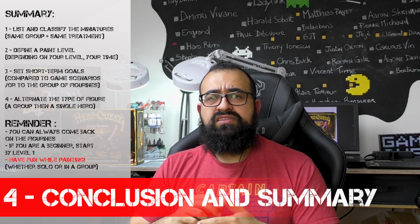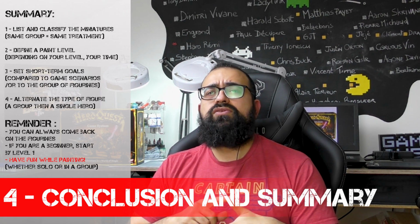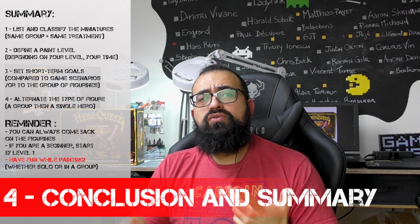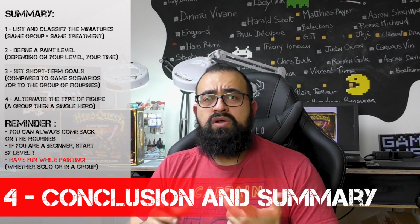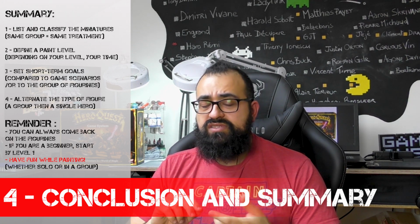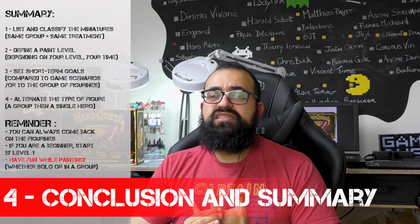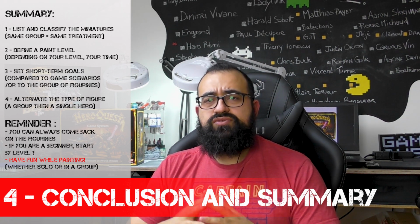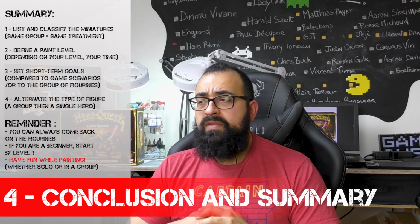And remember that the first method is going to take you something like 15 minutes. The second method will take you 15 more minutes, so that's going to take half an hour to paint one miniature. And the last one will be a little bit more efficient, so you can have a very nice result in a very, very short time.